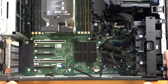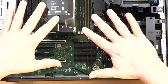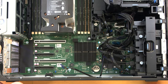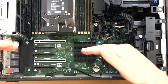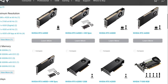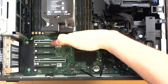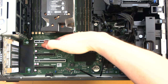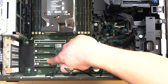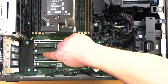And speaking of trying to put a graphics card in here, you can see the inside pretty well. You can see my hands are coming out way overexposed. Sorry about that, but it's not very bright inside the chassis, and I want to make sure you can see what we're talking about here. And so here's the deal. Pretty much all workstation-grade, professional-grade graphics cards take up 2 slots. So they'll be plugged into this slot electrically and physically, cover this slot, and then this slot would be free. You can plug the second graphics card in here, and it would cover this slot, leaving the one in the middle as the only one accessible.